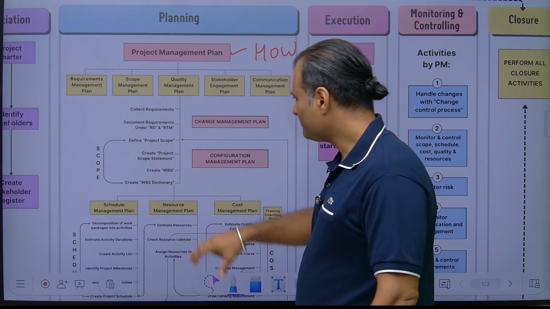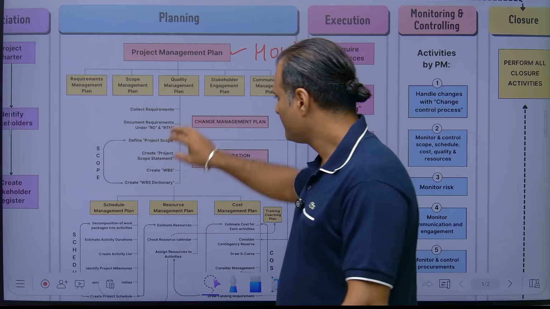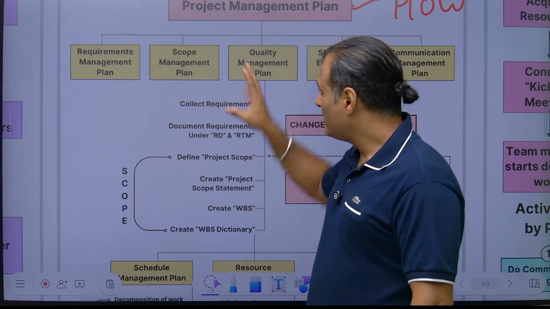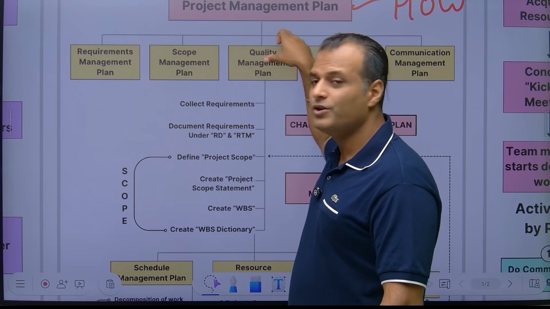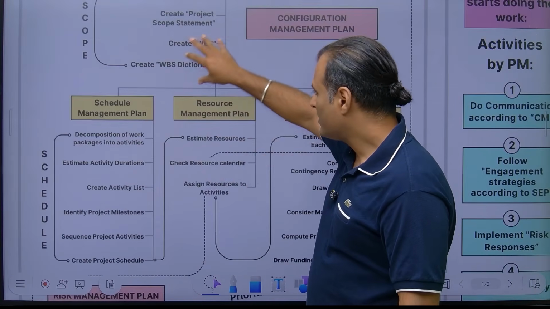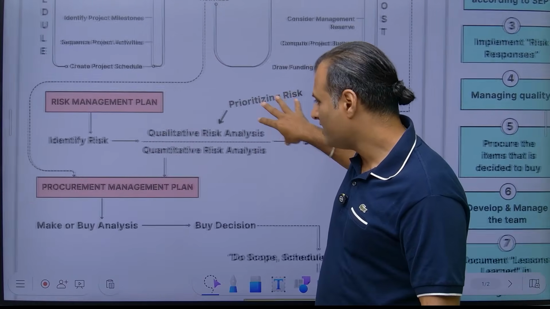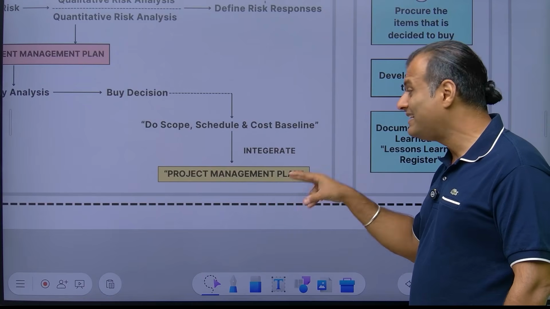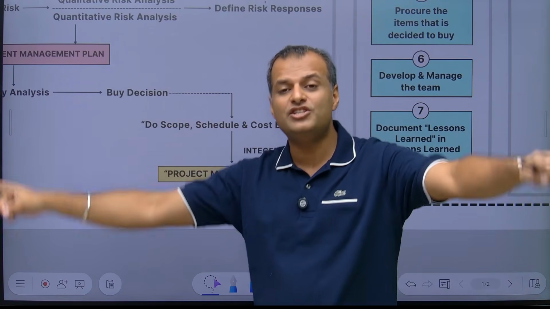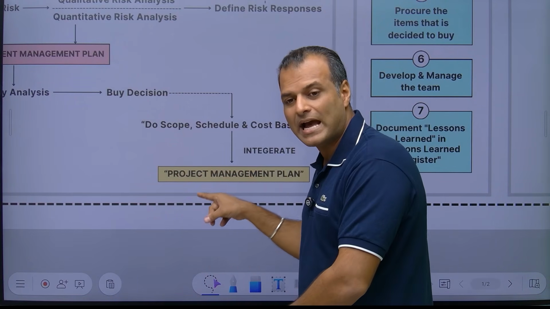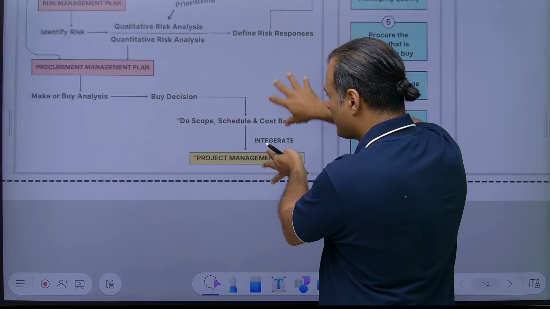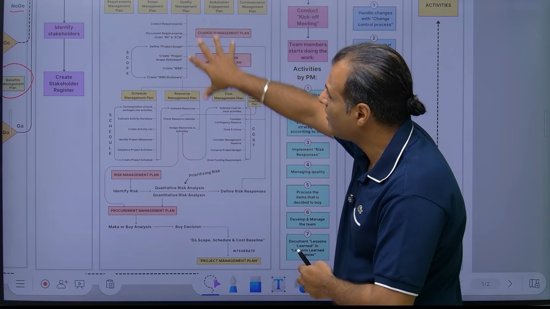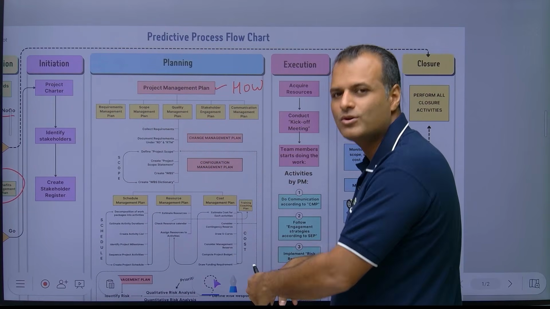Okay, so first is requirements and scope. And keep one thing in mind: as I said, the first time you do it, the project management plan is high level, but once you complete everything, you will have your detailed project management plan. When all the children are created, you will come back and update your project management plan. So if you see from this perspective, this is at the very bottom, and you have completed all of these plans, and then you come back and update it.